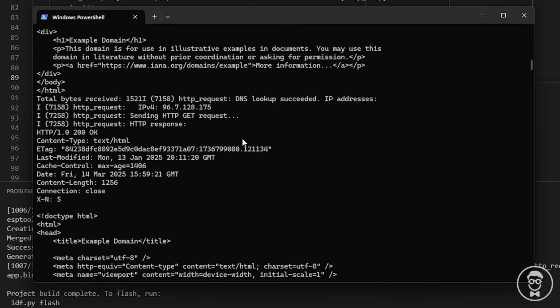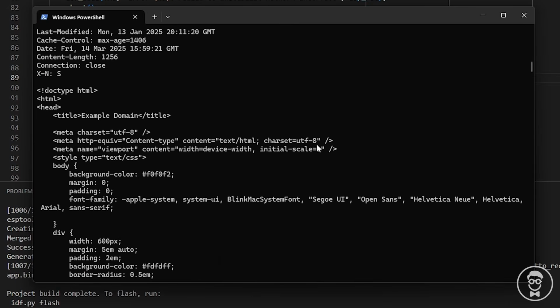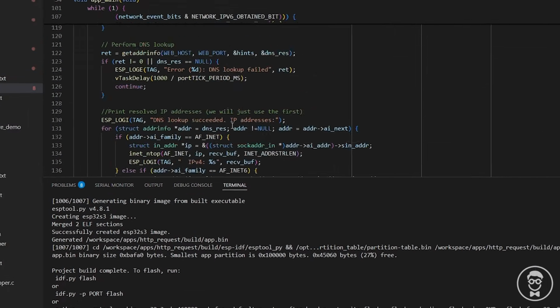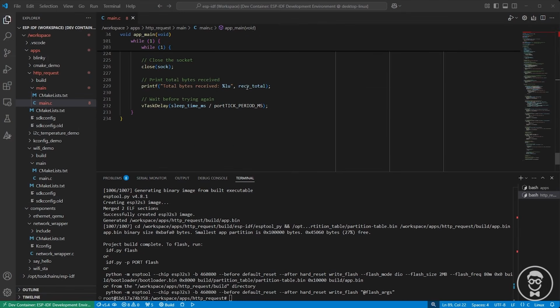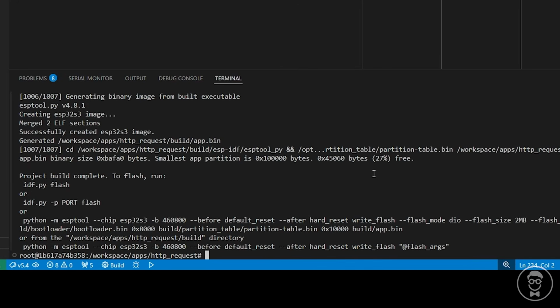If you get this page printed out, it means everything is working. You know that you can connect your ESP32 to a network and have access to the outside wider internet. I'm going to minimize this, and I'm going to make that correction right now. So I'm going to add \r\n to insert a new line on that printf. Let's save. If you don't have access to physical hardware, you can also try this with QEMU.